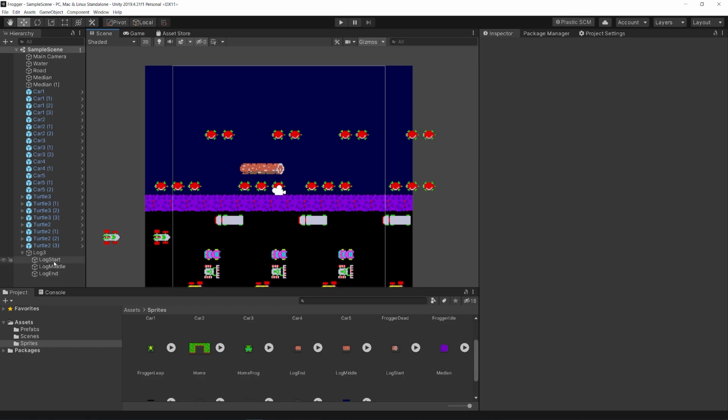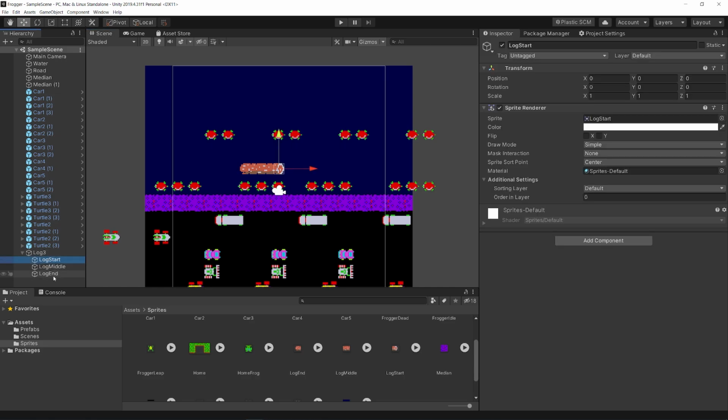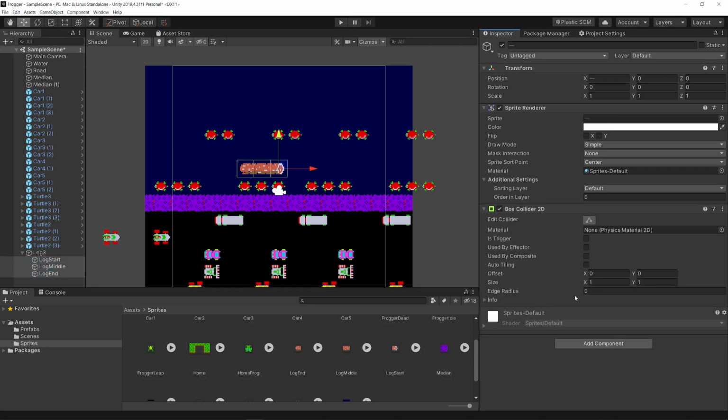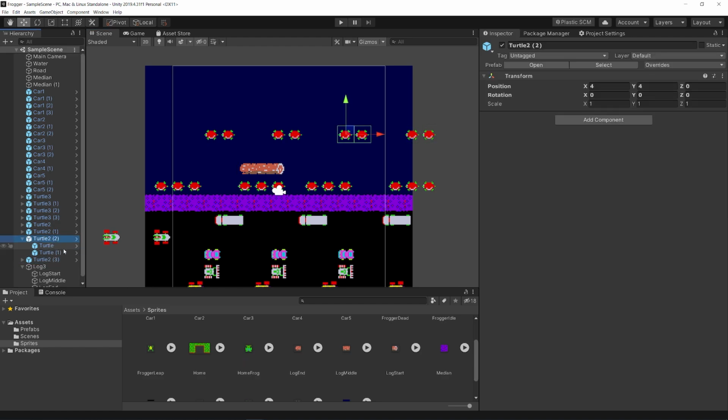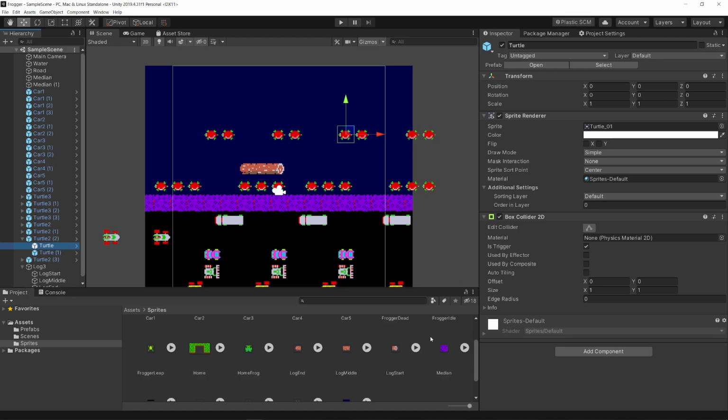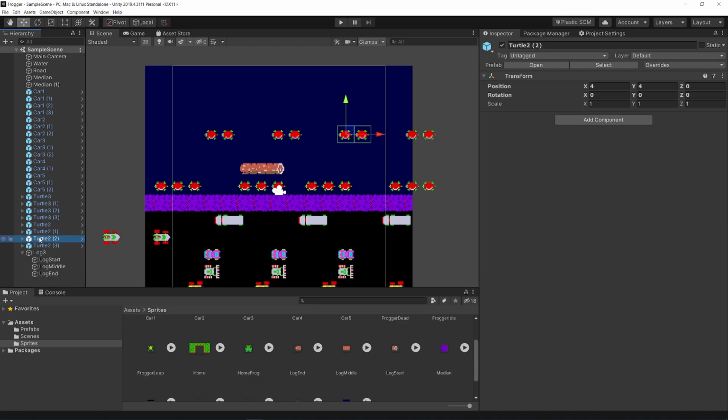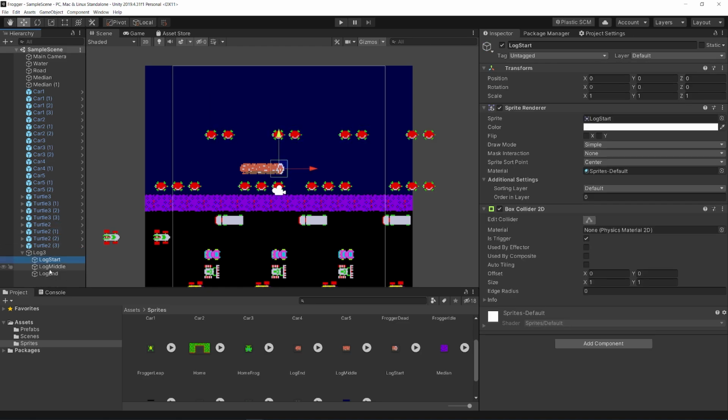So that looks good. I forgot to add our colliders to all of these though. So let's go ahead and add that. We can select all 3 of them at once, add our box collider 2D, mark them as trigger. And did we do that? Yeah, we did that. See, that's for our turtles. Because we have a prefab just for the individual turtle, we only had to do it once for that turtle. We don't have to do it for the groups as a whole.